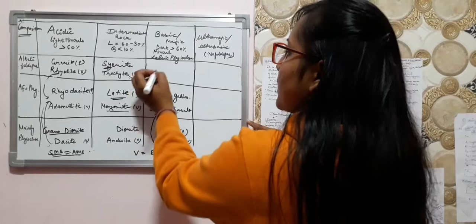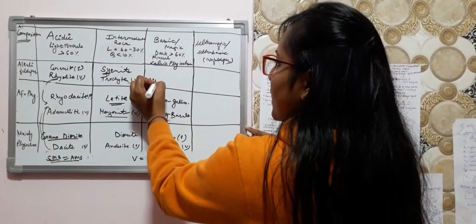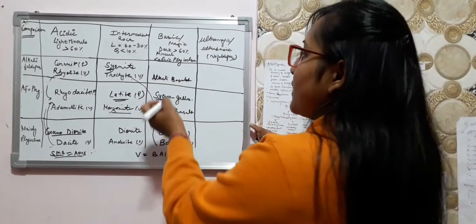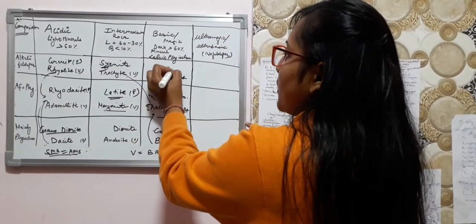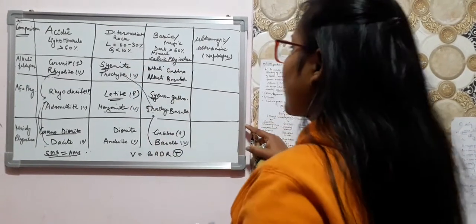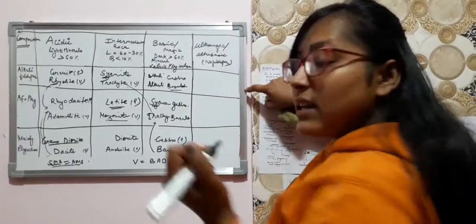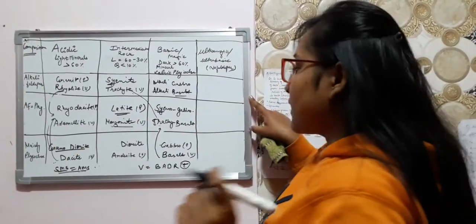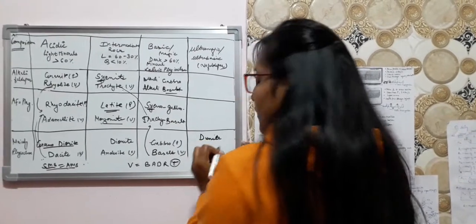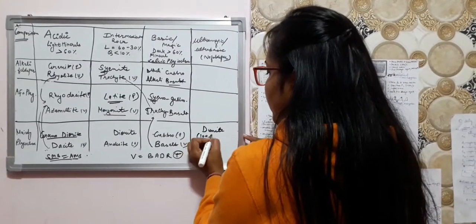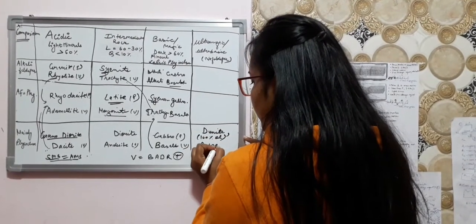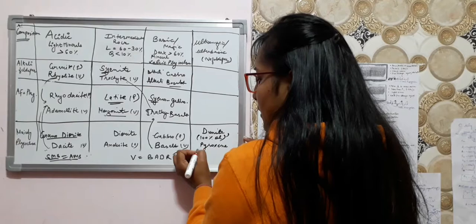Okay. Now one is left, which is alkali basalt. So this is quite easy. For basalt it will be gabbro, only alkali is written in front of it. Now comes the ultramafic rocks, which are mostly found in the mantle. Which are those rocks? It will be dunite, which is 100% olivine. Along with dunite, it will be pyroxene and pyroxenite.